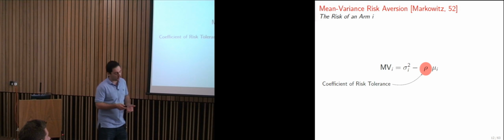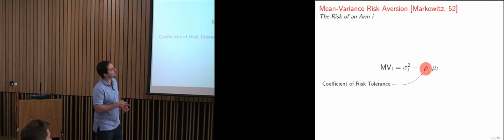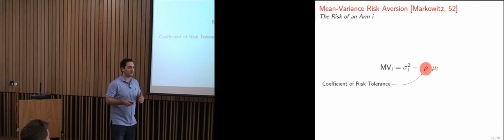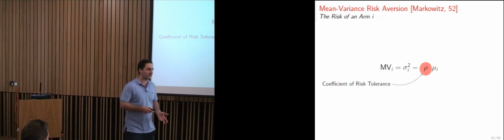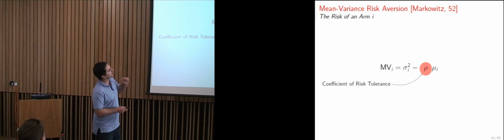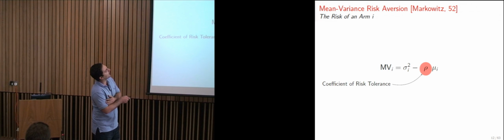One thing about this model that is a concern, and some people noted, is that the monotonicity condition is violated as a result of the variance. But because of the historical popularity and the fact that it's very commonly used in finance in these areas, we thought it was okay to use this as a characterization of risk. So this right here is the risk of an arm i.